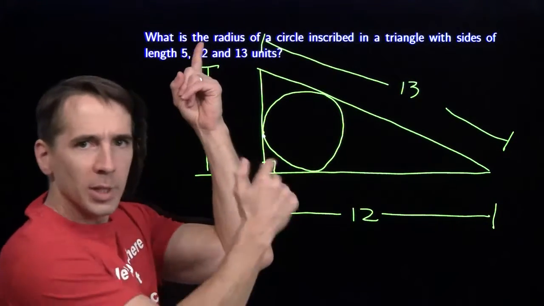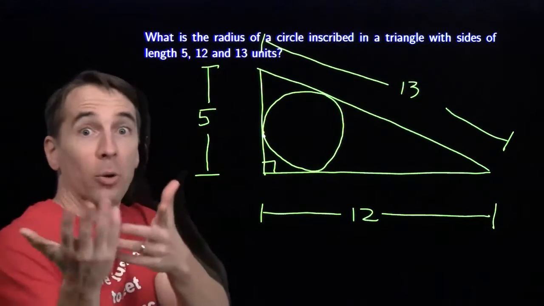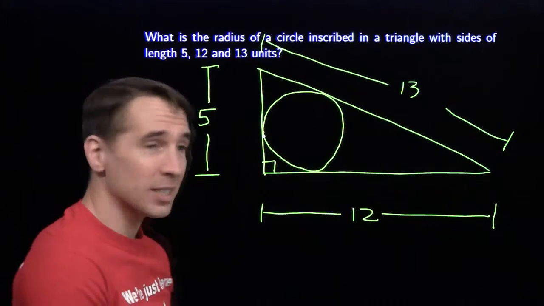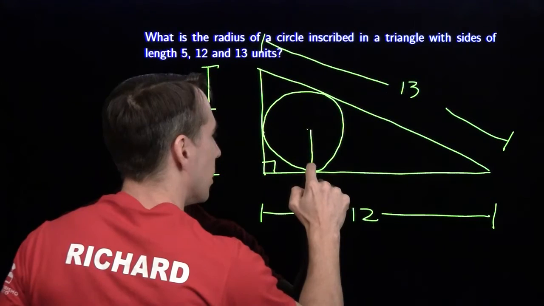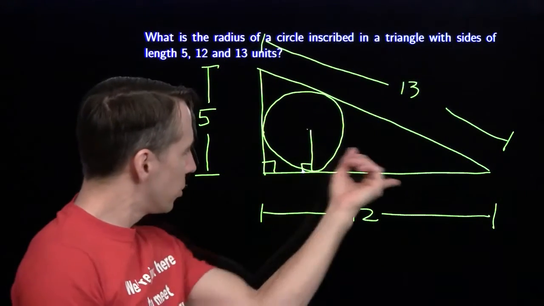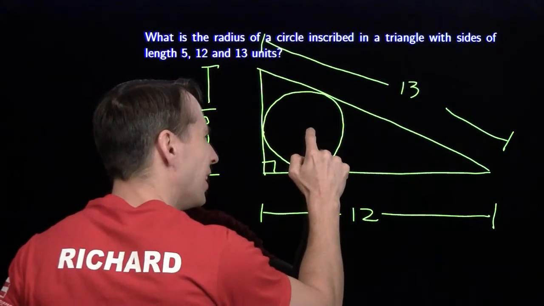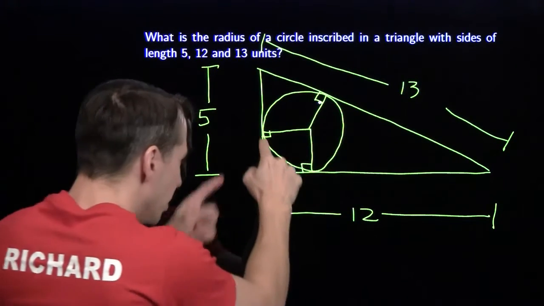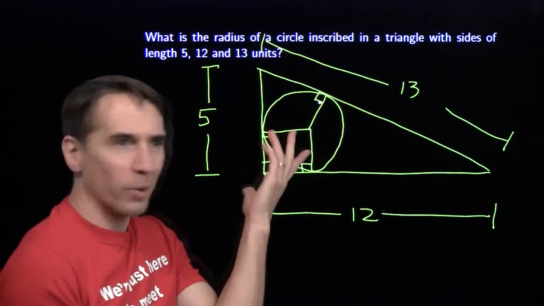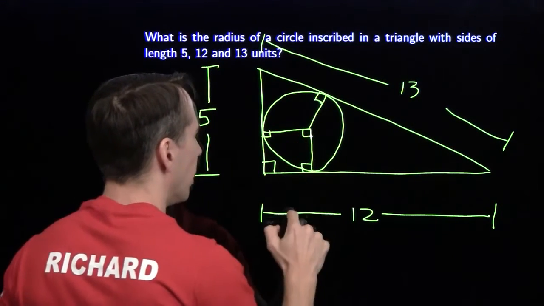And we're interested in the radius, so we need to add a radius to this diagram. Now, a natural place to add radius is we draw it to the points of tangency, because the radius is perpendicular to the tangent at the point of tangency. And we really like right angles. So we draw in those three radii. And we see these three right angles here. We see we've got a rectangle here. That's a right angle as well.